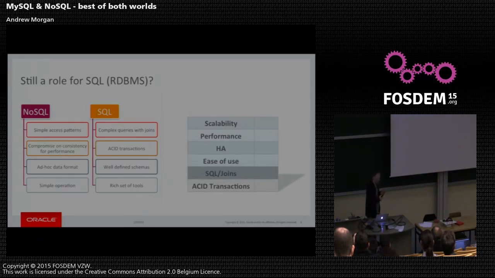People using NoSQL stores, they usually accept that they have to compromise on data consistency in order to get the best possible performance. And so you'll hear terms like eventual consistency. So basically, when you write the data, someone else reads the data, they may see something different to what you wrote. And some applications that's okay, some it's not.